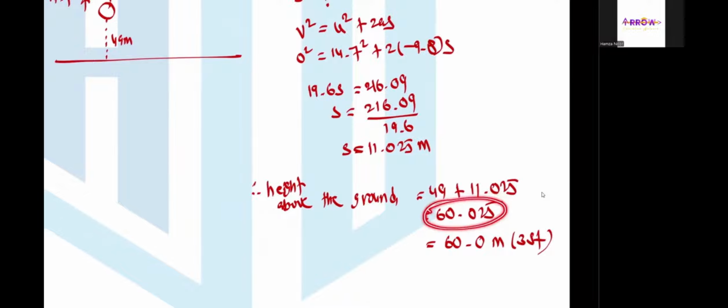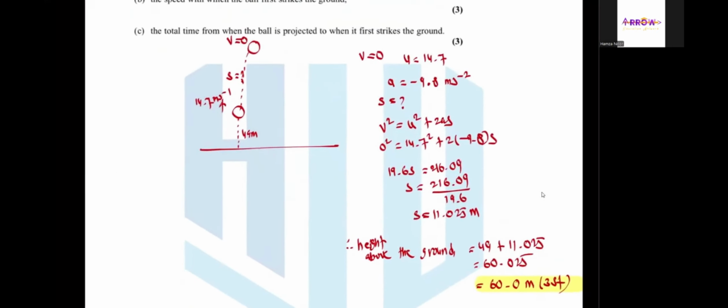60.025, this is a non-exact value because acceleration is an approximate value over here, which according to the Edexcel M1 syllabus is minus 9.8. This is an approximate value. So obviously this distance is also an approximate value, not an exact value of the distance. So I've mentioned my answer correct to 3SF over here. Otherwise, you can give correct to 2SF as well in mechanics M1.